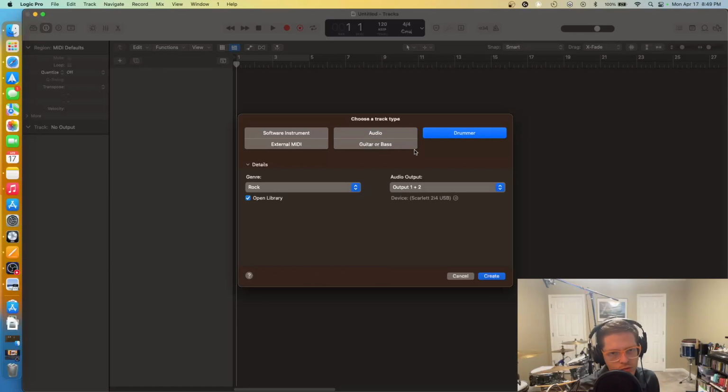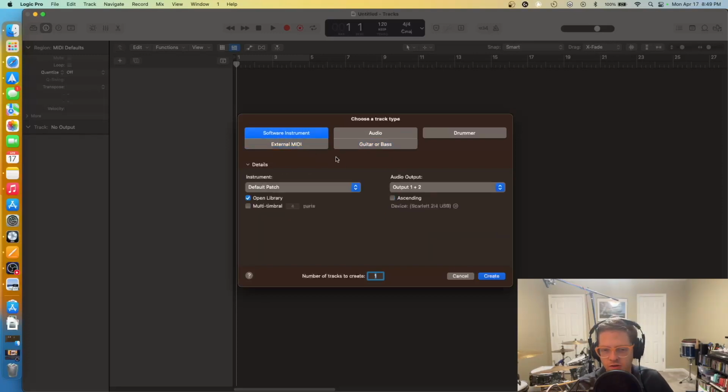Drummer creates a drummer, which is actually a really cool feature in Logic, which you may one day want to break into, especially if you are using a guitar or a bass plugged in. If you're a guitar or a bass player and you're in my music technology class right now, get ready because it's going to get real cool. If you're not a guitar or bass player, learn to play the guitar. It'll get real cool. Promise. As a guitar player, you can do so much cool stuff with a guitar plugged into your computer. Oh my gosh. So if you're a guitar player, get through this class, get to the next one, inform your teacher you're a guitar player, and there's going to be a bunch of cool stuff to do.